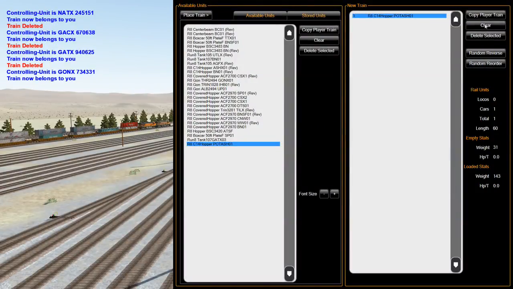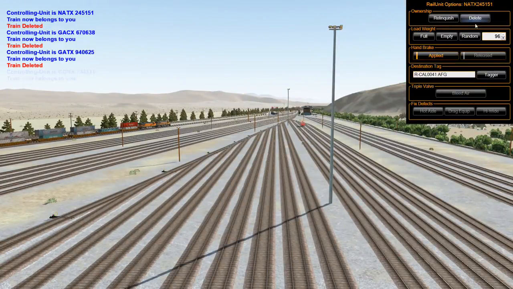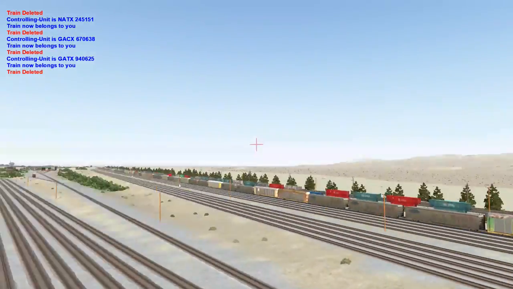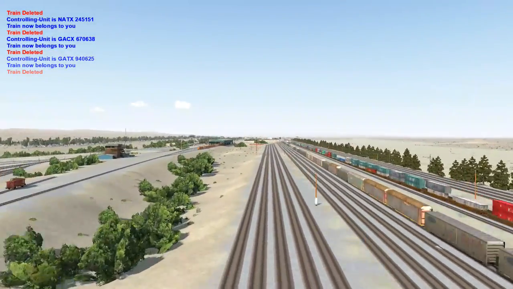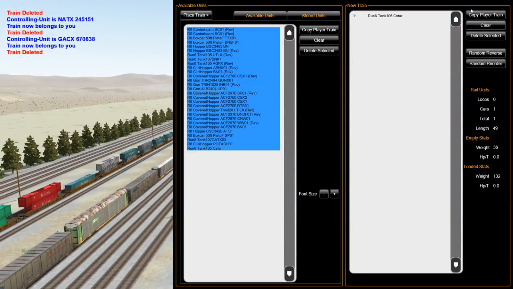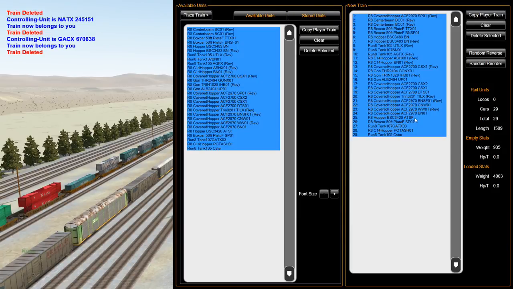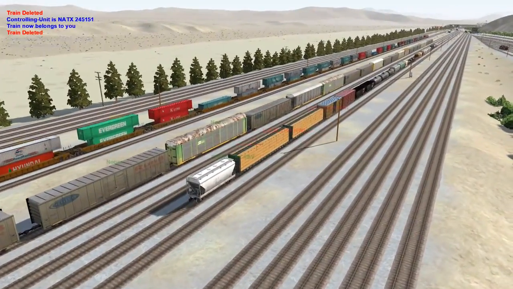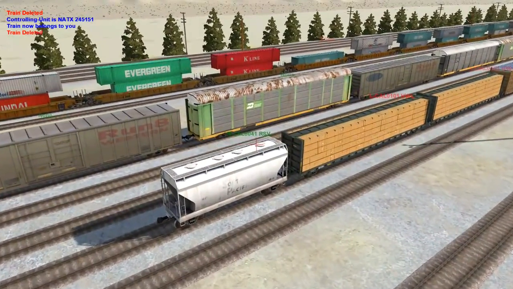Should be our last one from here. Yep. So we'll find a departure track to shove this train on. So we're going to take everything here, clear that side. Like I said, this can be done all manually. And there you go. There's two locals.